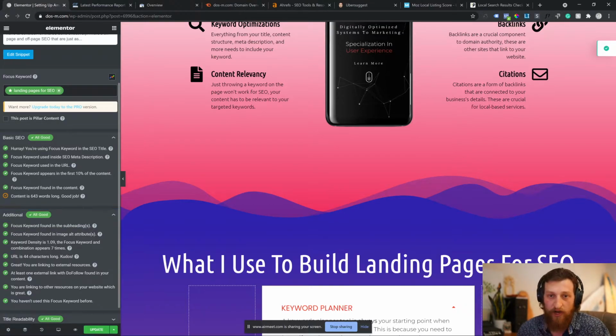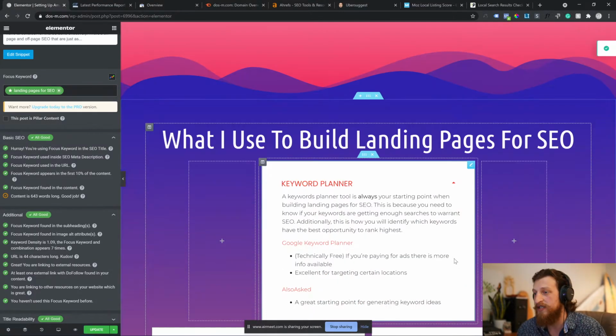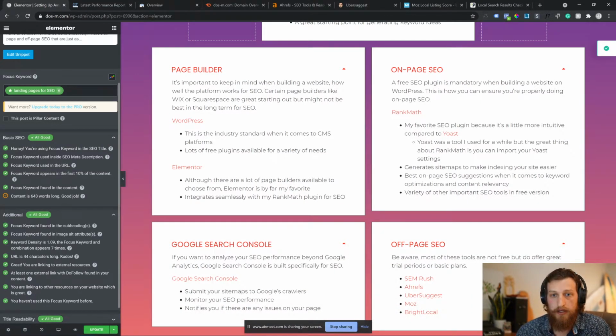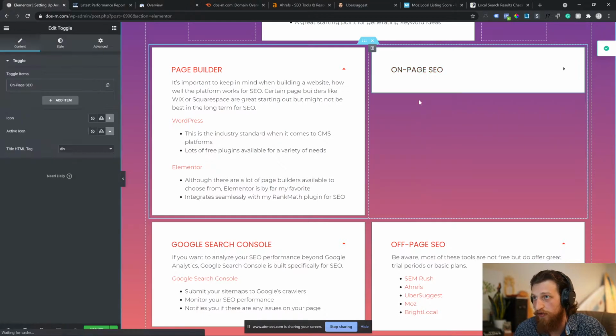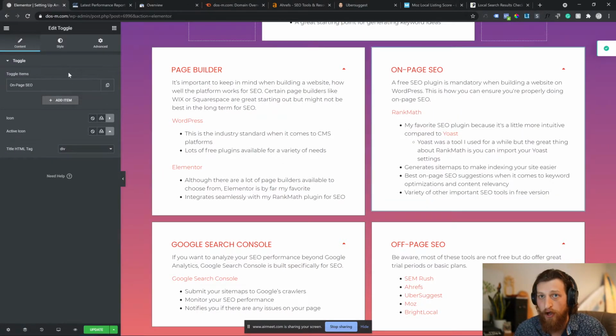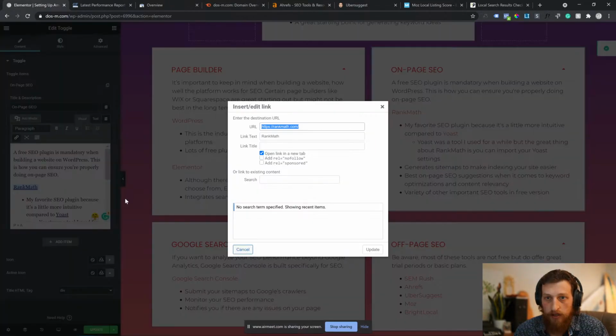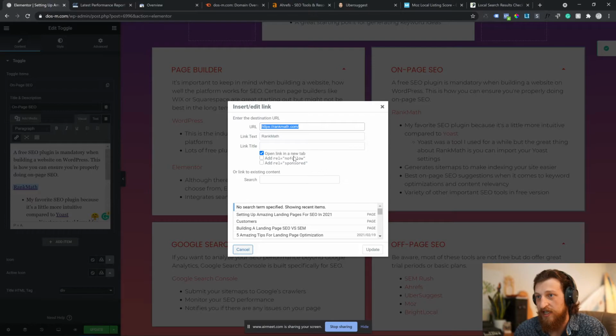But URL is 44 characters long. Again, you want to have a short URL, not something dramatically long. I'm linking to external resources. So these are the outbound links that I was talking about, where I'm linking to all of these things right over here. You see, at least one external link with do follow was found. Yep, because you don't want to say don't follow this. There's a setting right here. So for example, if we were going to set something to do not follow, here's the link, edit link options. You could add something to say don't follow this, and you don't want to do that for SEO.